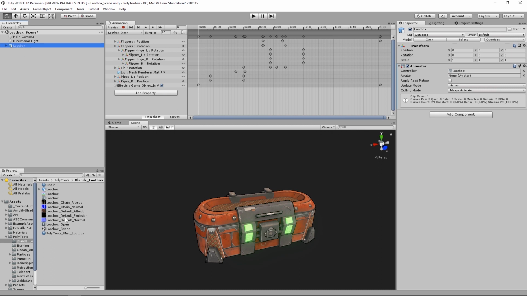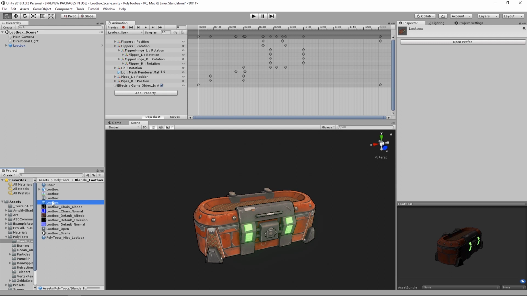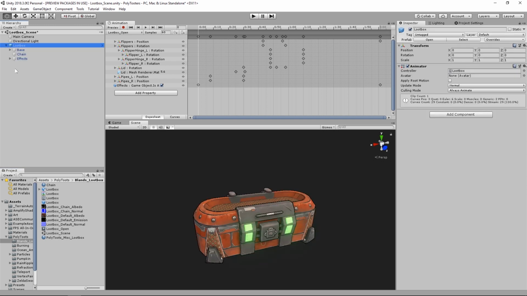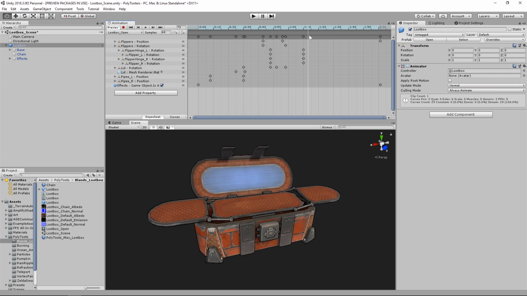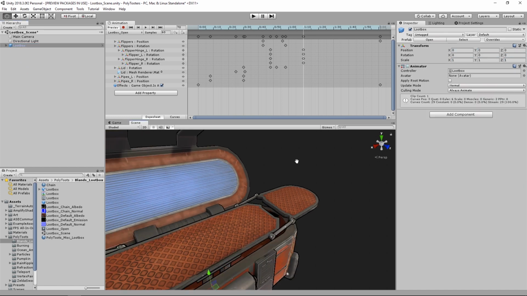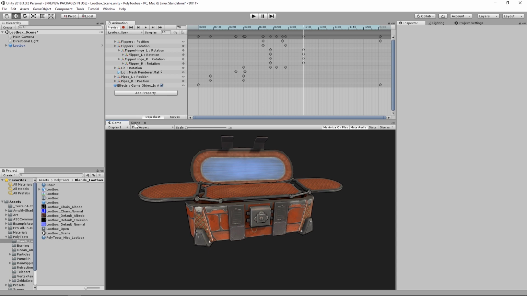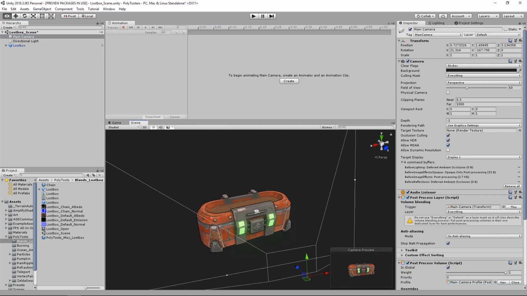Lastly, I'm going to drag this whole root object down into my project just so it creates a prefab. Now that is basically its own little contained object which contains all of the animation, particle systems, and the correct material. Pretty handy, like if you were working on an actual game, this is what you would actually use rather than having to remake everything all the time. And that is pretty much the end of the tutorial. I think that is the end.